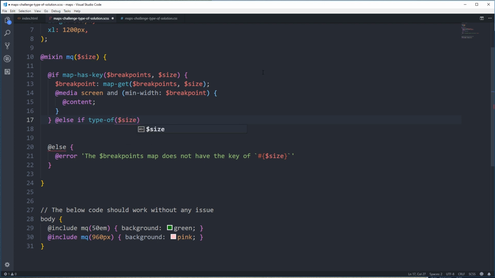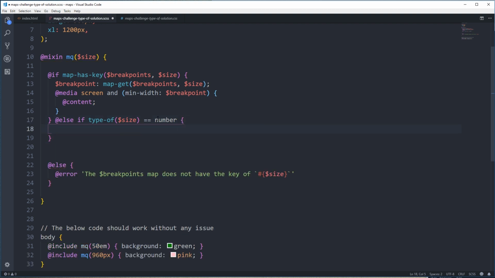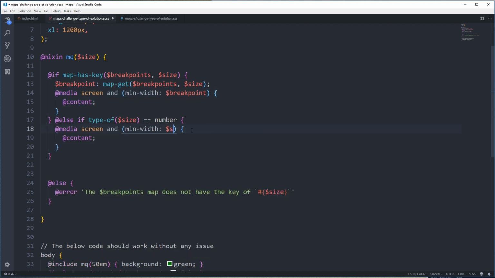We're going to look at the type of size, and if type-of size is a number, we want something to happen. So if it is, then we want to take in this exact same thing, copy, paste, except this will be size. The first one here is what we were already doing. Now, if that was true, it ends there. It doesn't matter, it's going to work.